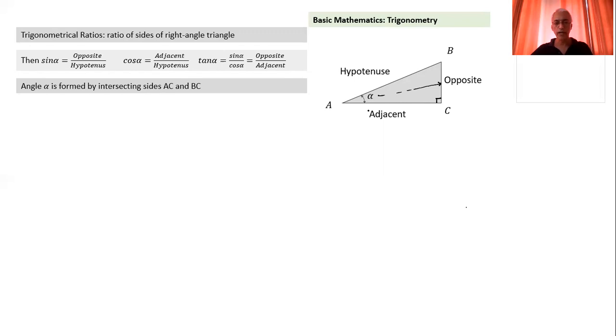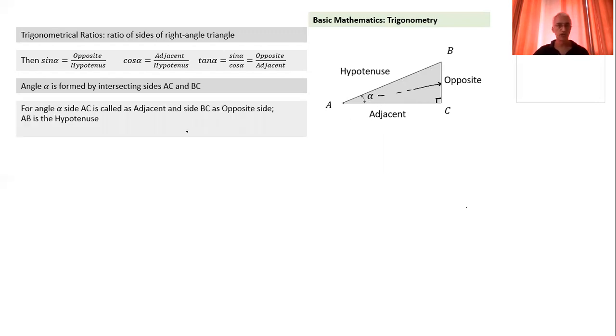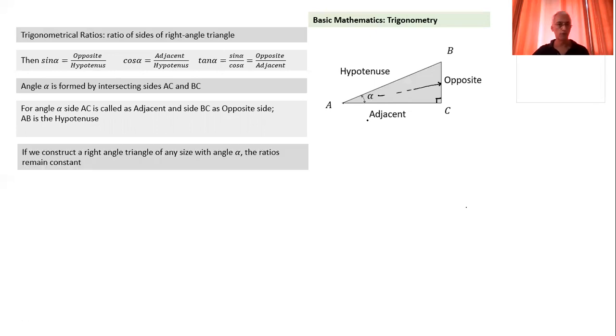And you notice here how this angle alpha is formed. Which two sides are forming this angle alpha? All angles are formed by the intersection of two lines. In this case, angle alpha is formed by sides AB and AC, which intersect at A. And so the adjacent side is one of the sides forming this angle alpha. We should keep this in mind. I hope the definitions of the opposite side and the adjacent side are clear. Understanding these two is important so as not to make a mistake while calculating the ratio. We'll see it later. So let's move on from here.